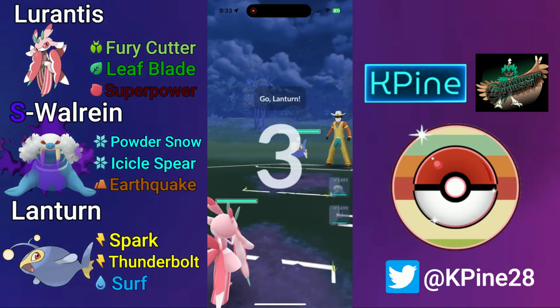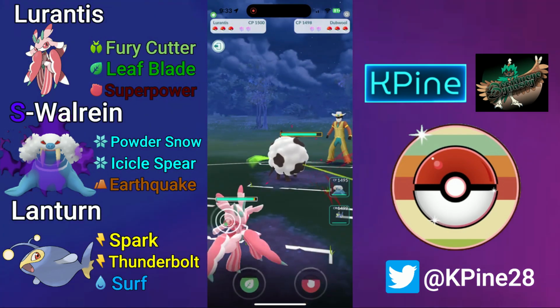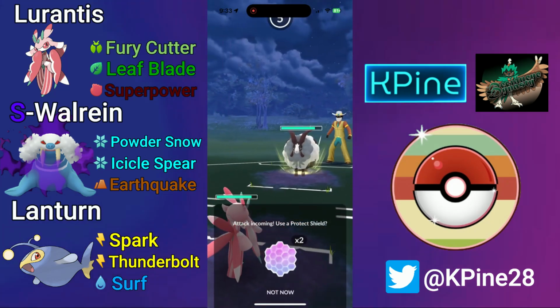Next battle, we lead Lurantis into Lanturn. This is the dream lead. Absolute dream lead. See what my opponent wants to do, and they bring in a double. So here's that part I was talking about.